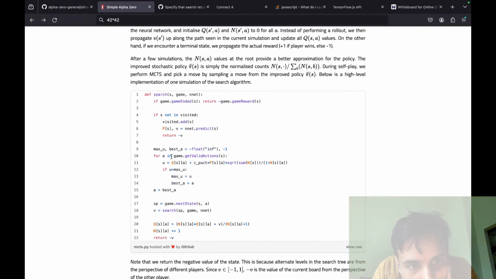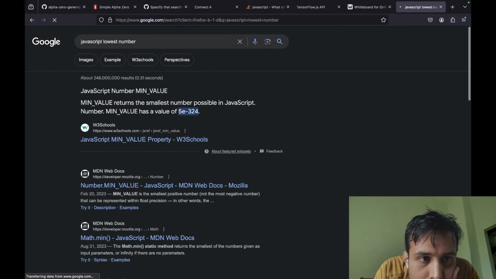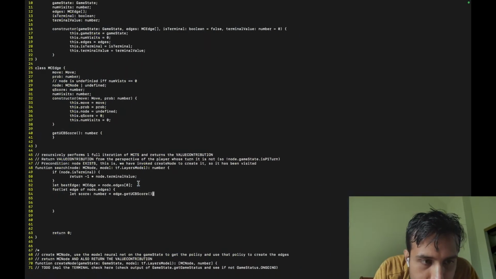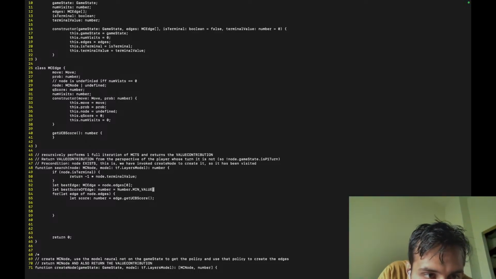Okay, so this is the U, the score. Then if U is greater than max U, we set max U as negative infinity. What's the JavaScript lowest number? 2 to the 63, and then negate that. Number.MIN_VALUE. Let's copy this. Then let best score of edge, number, equal this.